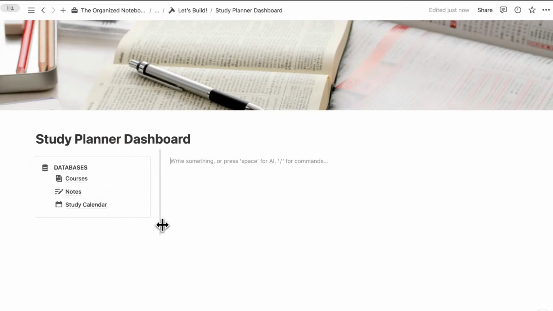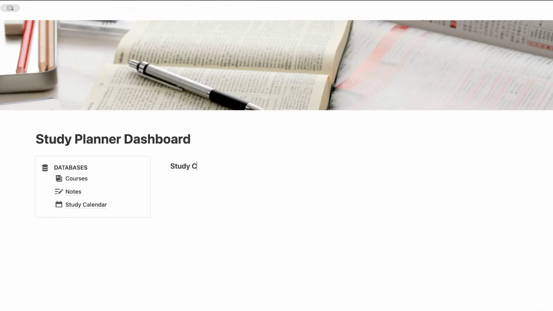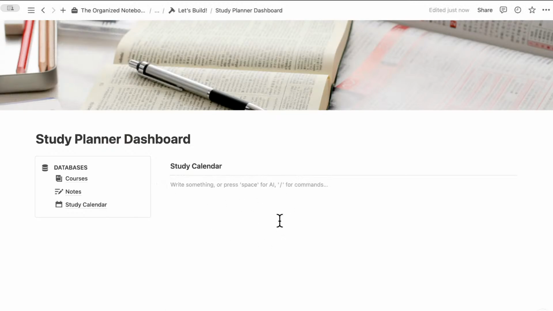So let's first add the study calendar. We're going to type /heading 3, and we'll have a study calendar here, /divider. And what we're going to be adding is a linked view database. What a linked view database means is that it's going to show an exact copy of what you see inside of the real database. And anything you change here is also going to be reflected here. So it's just a synced thing that you can see on both sides.